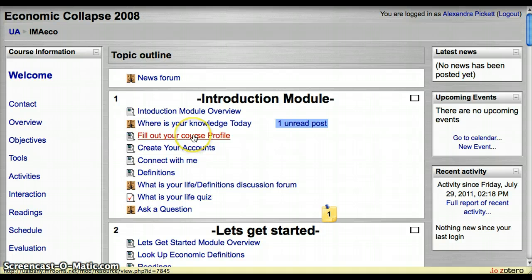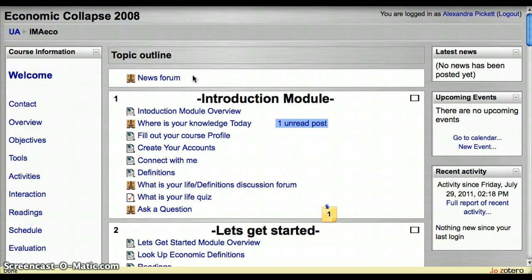can talk about them. Now, sort of first, what I would do is put the title of the course right in here in the topic outline. And I know it's up here, but somehow or another it sort of fades into the background. And so I'd really encourage you to put in the topic outline something like Welcome to Economic Collapse 2008, and then add your name next to it so that right at the front top of the course everyone knows you're the instructor and they're in the right place because they are there to take Economic Collapse 2008. It just will really help to orient the students, make sure that they're there and they know who you are.